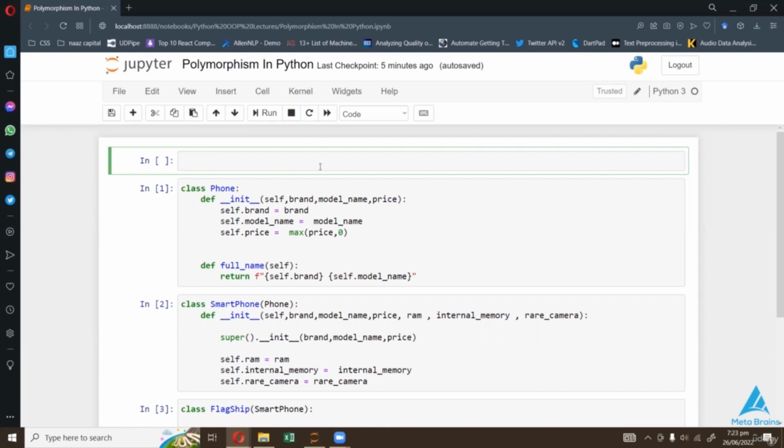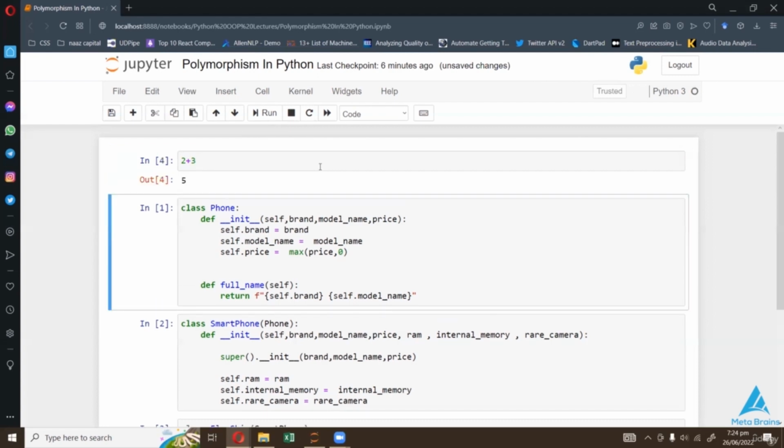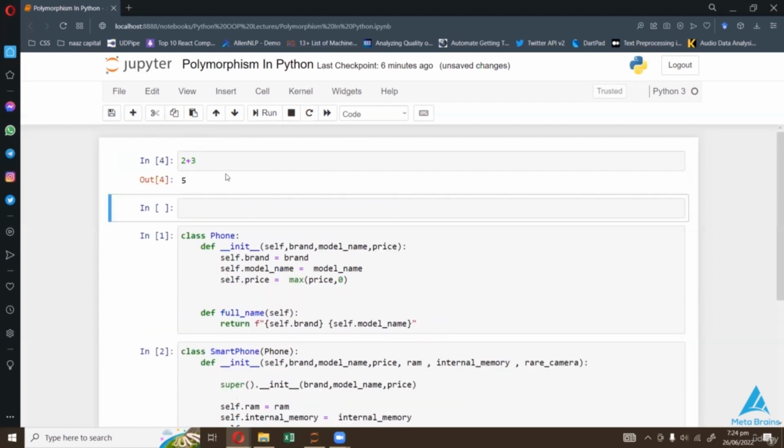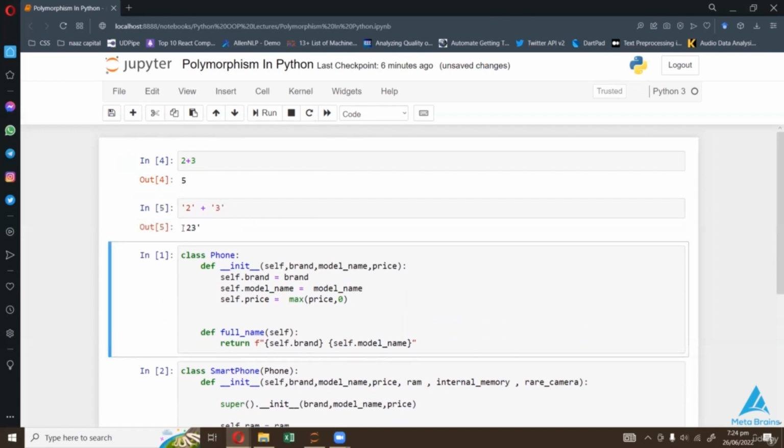One thing we have to understand here is how we can find polymorphism in an operator and how we can use that. For example, if you add two numbers like this, 2 plus 3 is equal to 5, that's alright. But when I add two strings like this, '2' plus '3', it will concatenate them. You can also do this with strings like 'ABC' plus 'ABC', and hit shift plus enter.